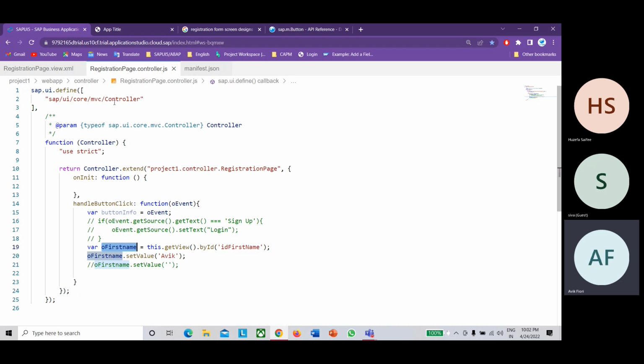After that, how we pass this information to the functions, and then, as soon as the event is triggered, how we capture that event inside the controller. Once the event is captured, how to access the controls from the view in the controller with the help of methods. These are all important things that every developer should know in UI5.